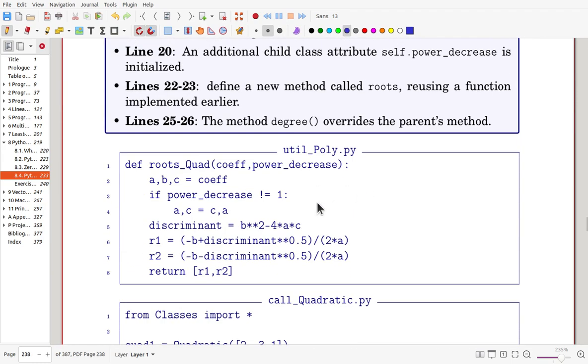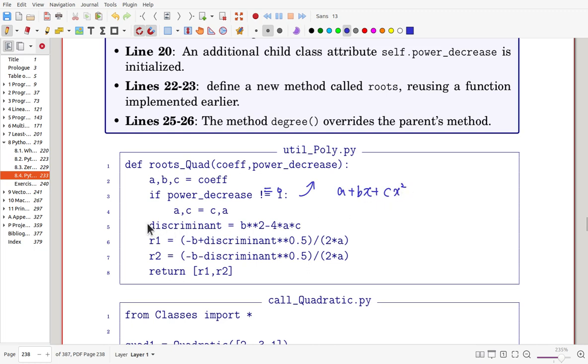Okay, let's see here. The util_poly.py includes roots for quadratic, the quotient and power decrease, and that is, coefficients are given in this way. So the assumption is now power decrease is 1, but power decrease can be 0. Once it is 0, that means power is increasing, which means that ABC is used in this way: A plus BX plus CX squared.